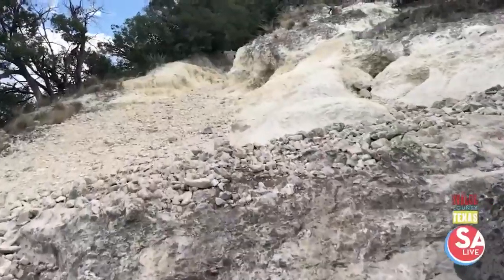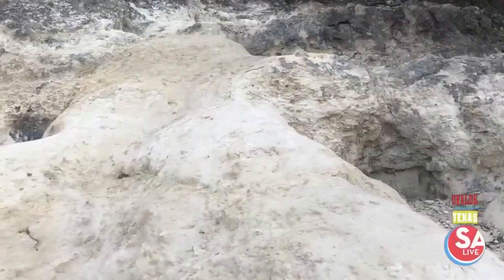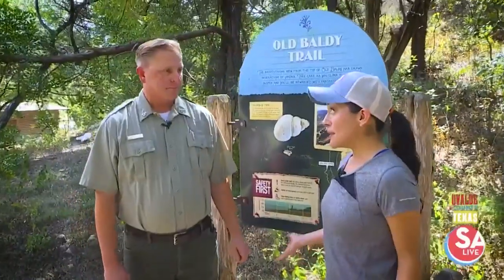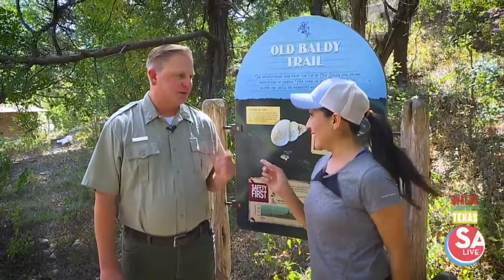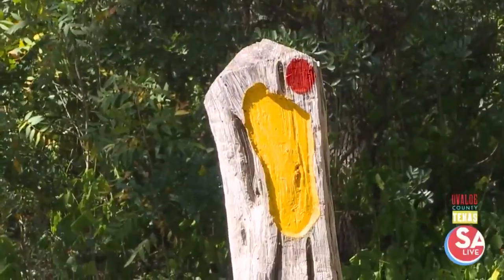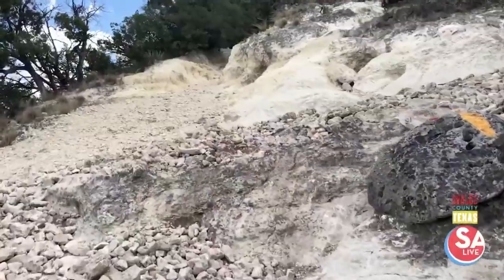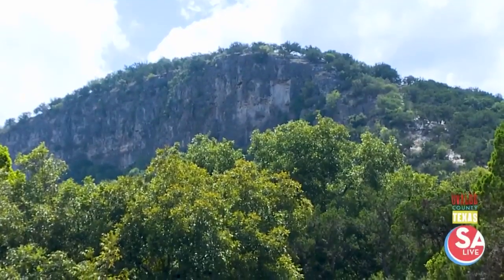It's a challenging hike. There's a 400-foot elevation gain you'll need to be aware of as you're walking up — it is very challenging. Bring plenty of water, and you also want to make sure to stay on the trails. We always want to make sure everybody stays on the trails and follows the trail arrows and footmarks. Whenever you get off the trail, it becomes unsafe for other hikers, and there are erosion factors as well.